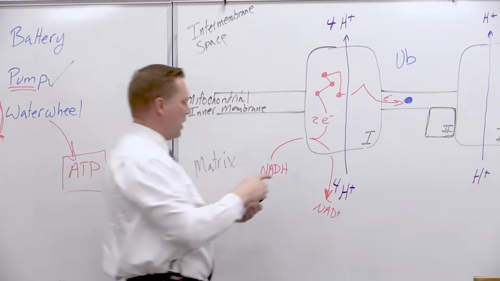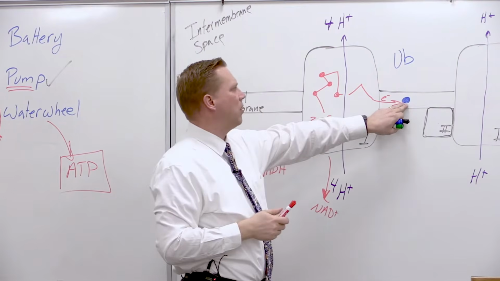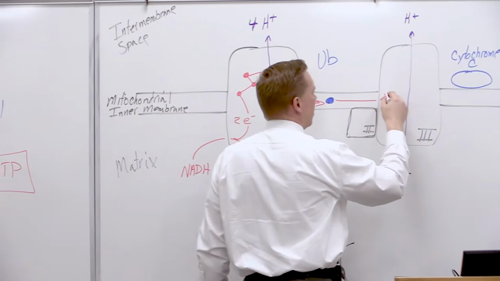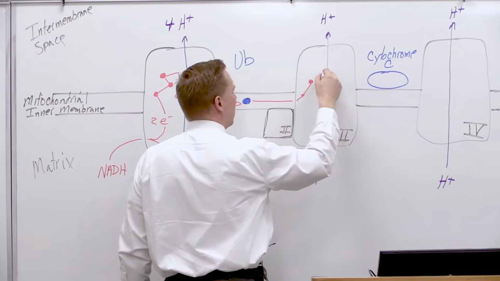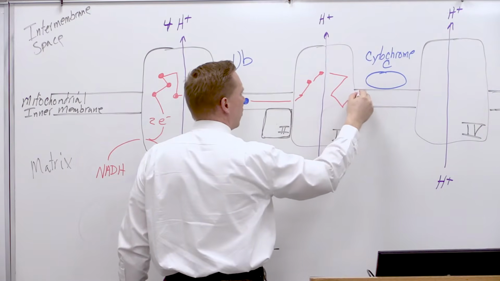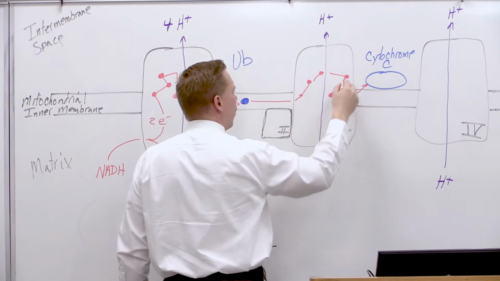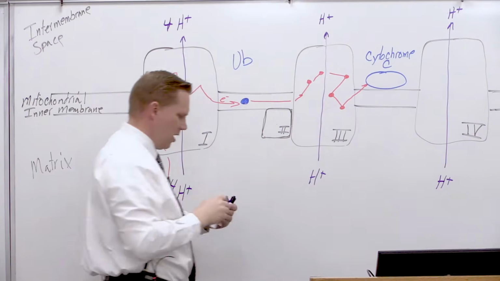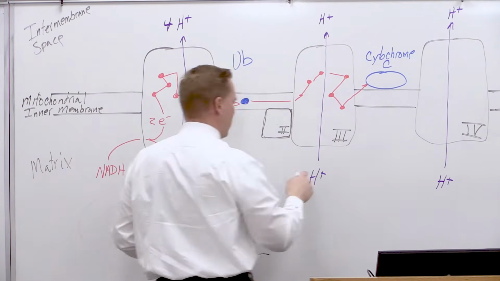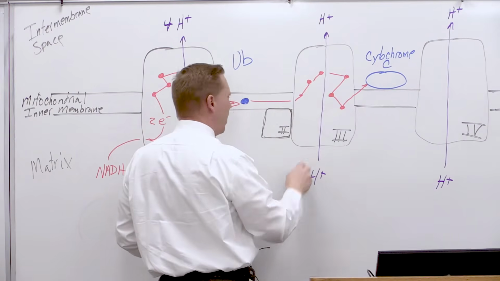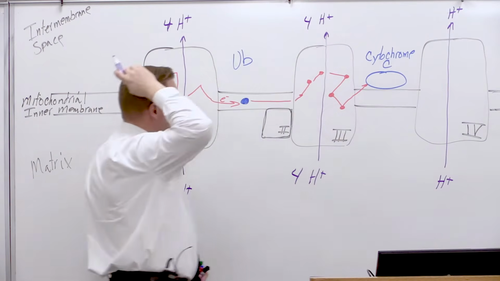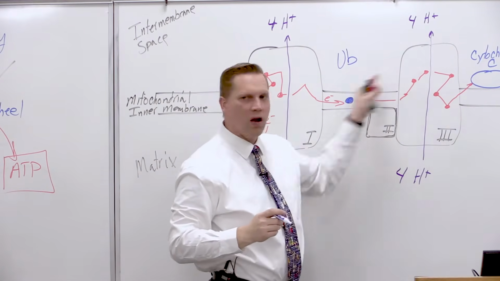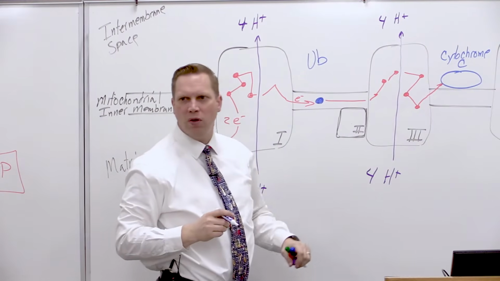Now, the electrons then are going to hop onto ubiquinone, and from ubiquinone, they get shuttled over into complex 3. And in complex 3, again, we move through different cofactors. And as we move through complex 3, we again are going to pump. Again, it's about 4, depending on who you talk to, about 4 protons that we're going to get pumped. As the 2 electrons move through, they're going to move about 4 protons across again.